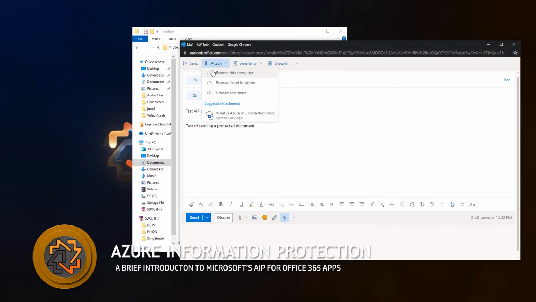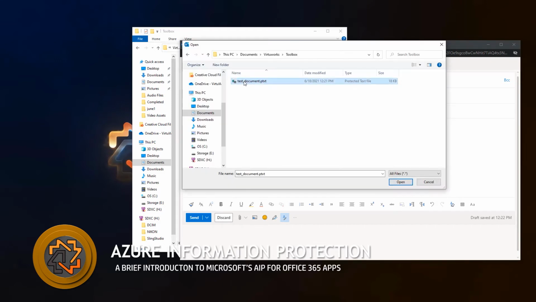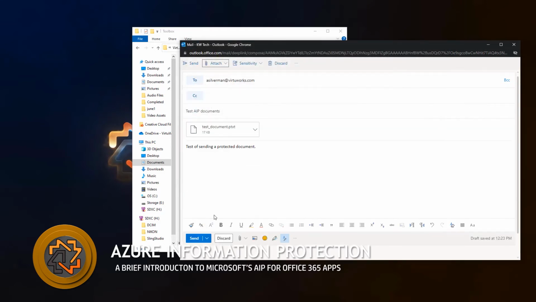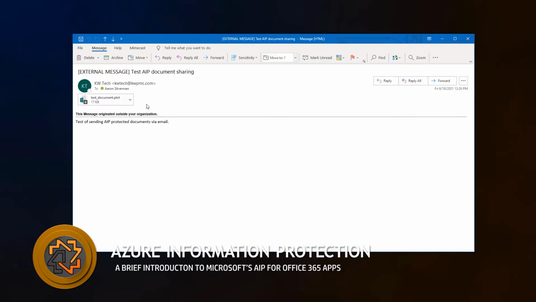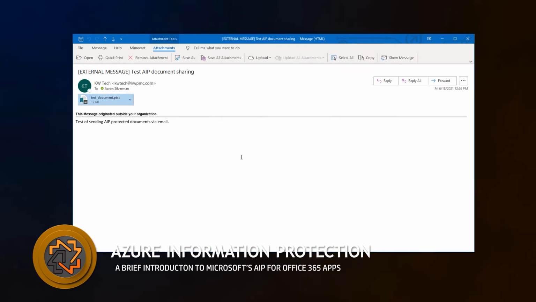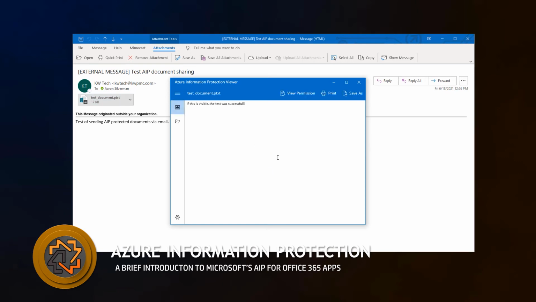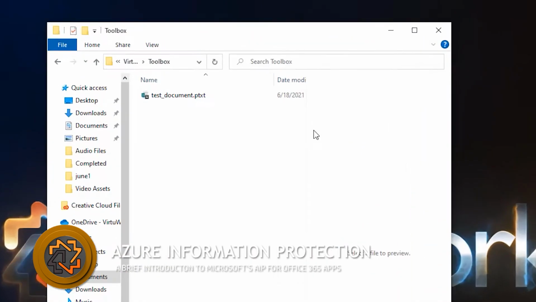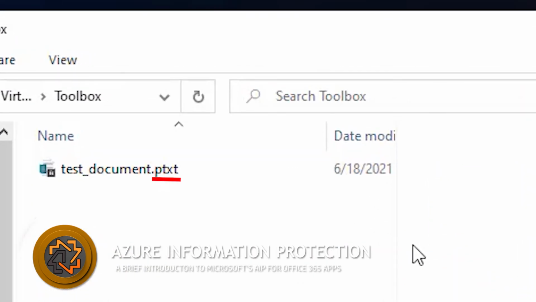You can often view a protected file or message by simply opening it. For example, opening a secured email or double-clicking an attachment in an email message. If the files don't open immediately, the Azure Information Protection Viewer should be able to open it. This viewer can open protected text files, image files, PDF files, and any file that has the .p appended to the file name extension, .ptext in this example here.